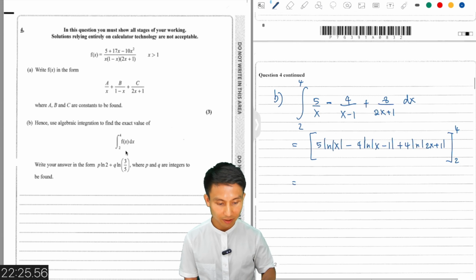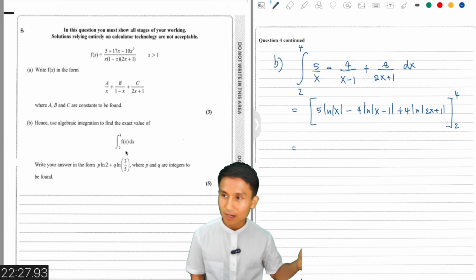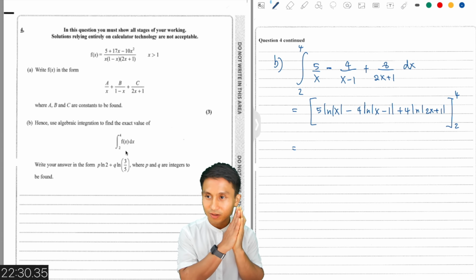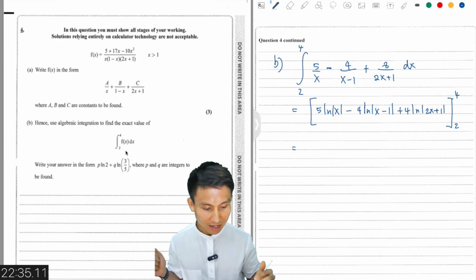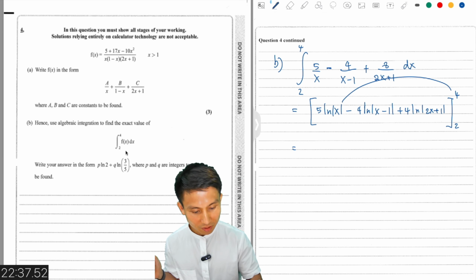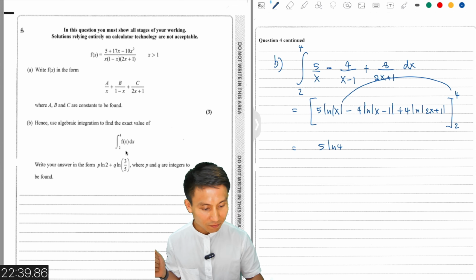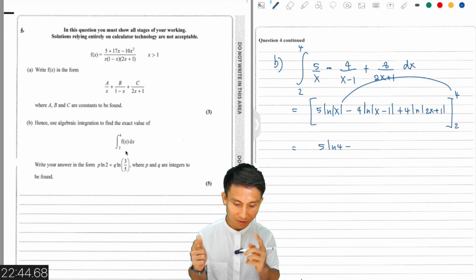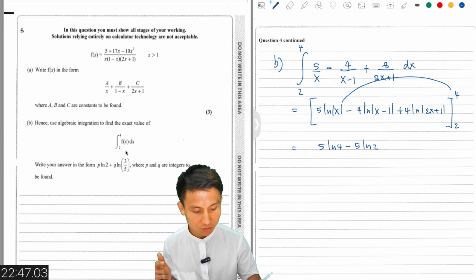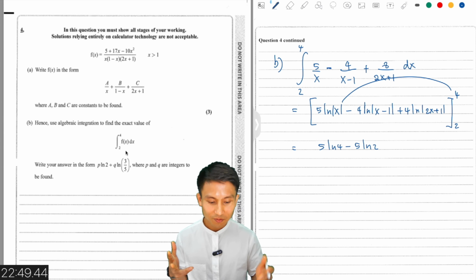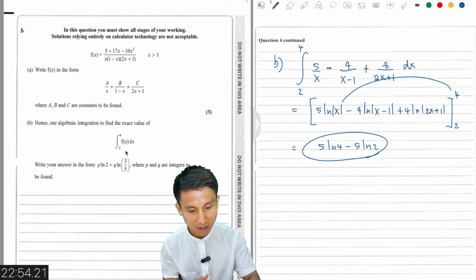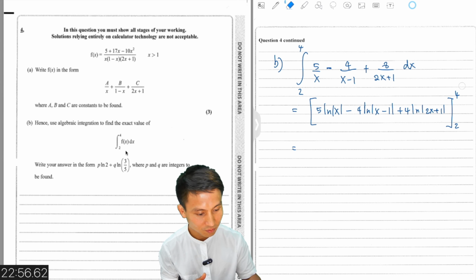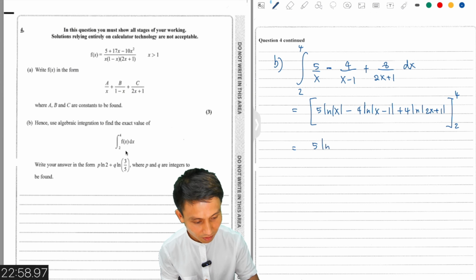There you go. Now, for ln, it is easier to substitute upper and lower limits at once together. For example, if you sub 4 into that, you get 5 ln 4. But if you also sub 2 in and subtract this from the first set, you get 5 ln 2. Now, why is that easier? Because we can use the log property to merge the ln 4 and the ln 2. So all of this will become 5 ln 4 over 2.